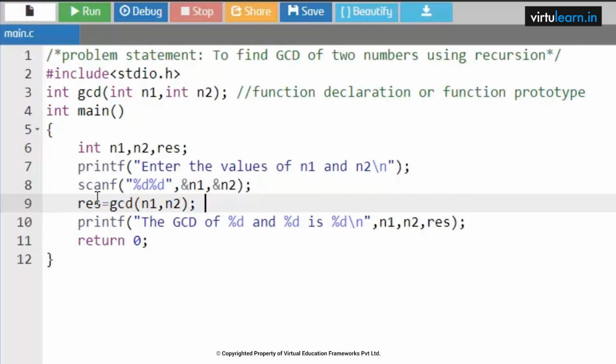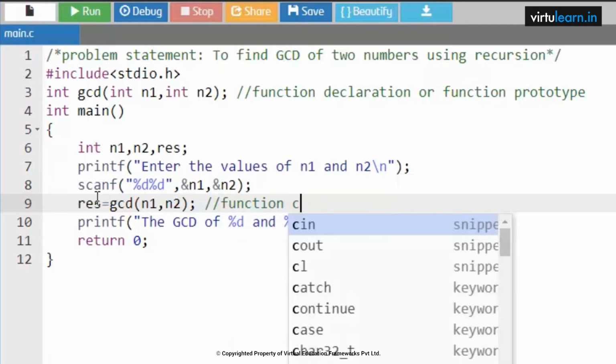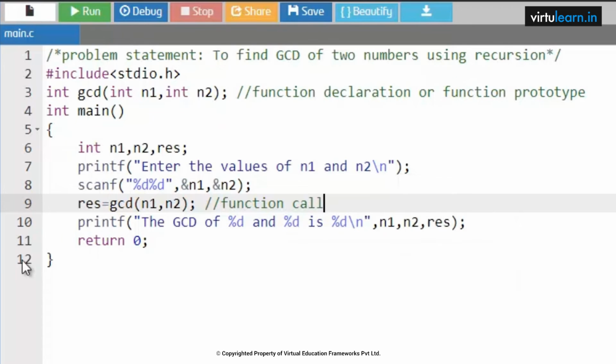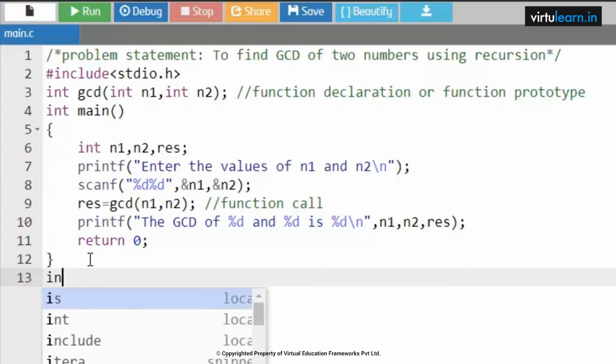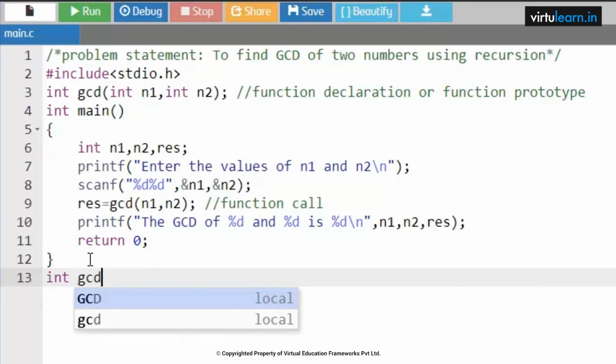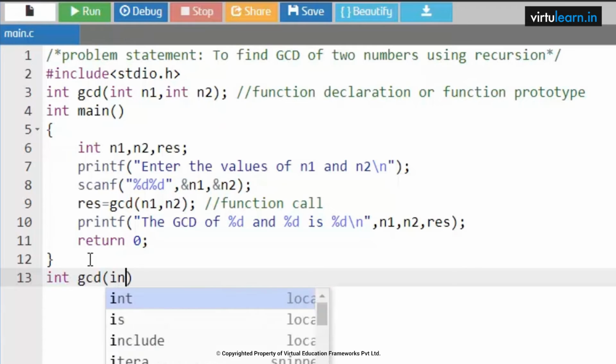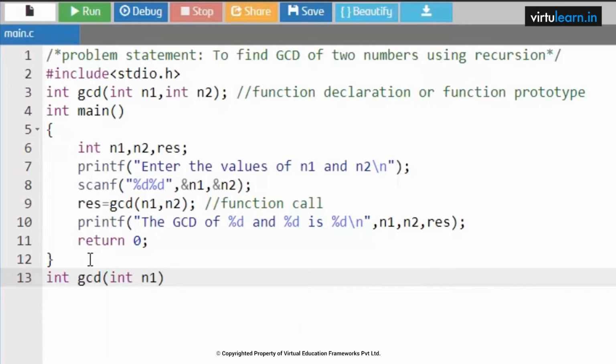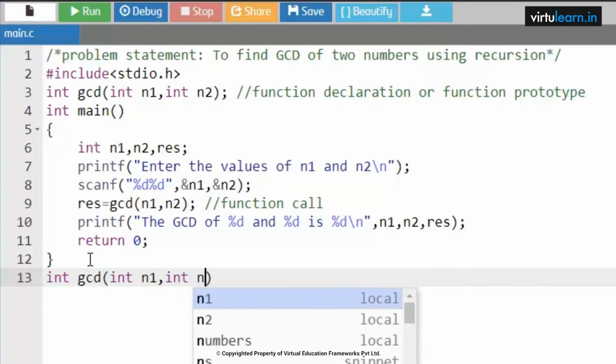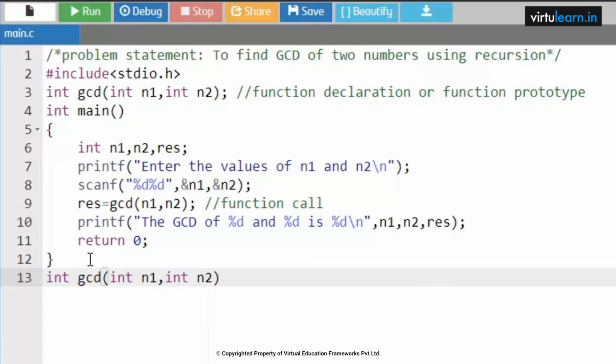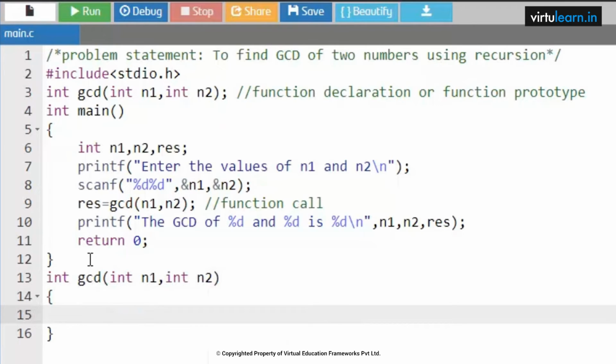Now we are going to write the function definition. Before writing the function definition, so this is called function call. The next one, int GCD of int n1 comma int n2. So here we are going to write the recursive logic with the base case first.